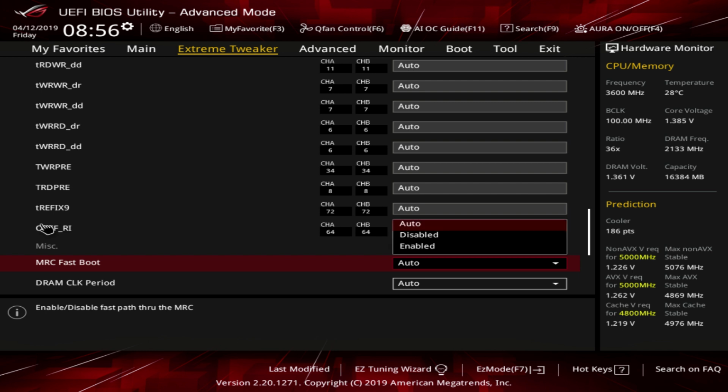So here you can disable MRC fast boot. If you have fast boot enabled, it'll essentially skip memory training. This is useful if you train a set of memory settings and you don't want the board to randomly stop booting on you. The issue is that you can potentially boot up with some really unstable memory settings if you have MRC fast boot enabled. So generally you're going to want that disabled if you actually care about stability. But if you're going for something like maximum memory frequency validations, it might make sense to enable the fast boot. Anyway, most of the time you should just leave that on auto.